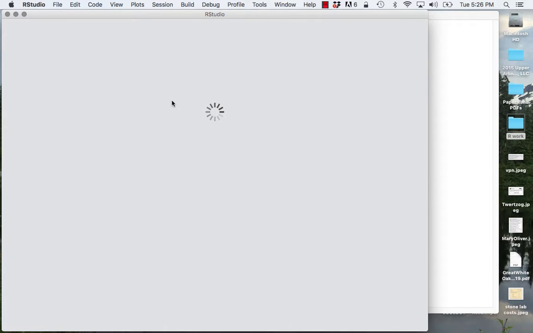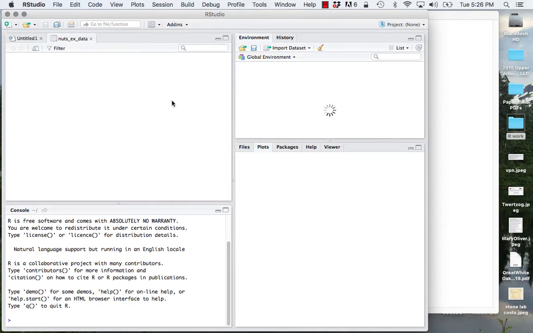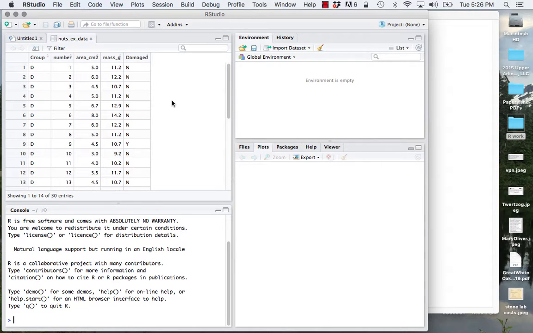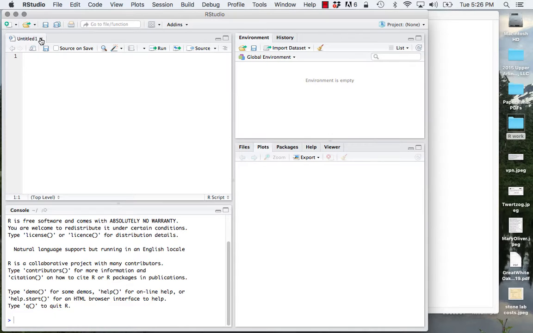So while this is booting up, before you do anything, I want you to orient yourself to the parts of this program. Like, what are you seeing? What are the parts that you're actually seeing here? I'm going to close this for now. Okay, so you've got a couple things going on. One of them is the data frame. You can see the cursor here. So when you import your data, it's going to show up in this box. When you make plots or you have other outputs, they're going to show up down here.